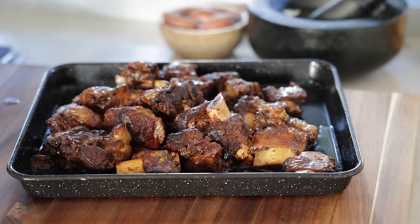I've taken the meat out, it's on the tray, and would you look at these colors? It is sticky, it is caramelized, it is seared, and so tempting to just pick one up and eat it right away. But what I'm gonna do here, I'm gonna put a parchment paper on top, put this into the oven, keep it warm while we're making the sauce.